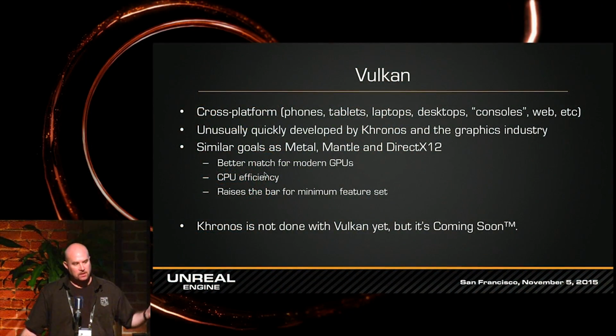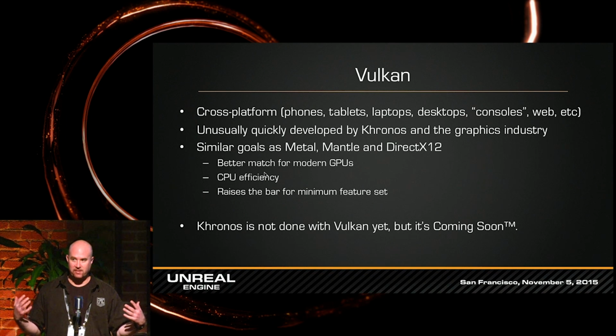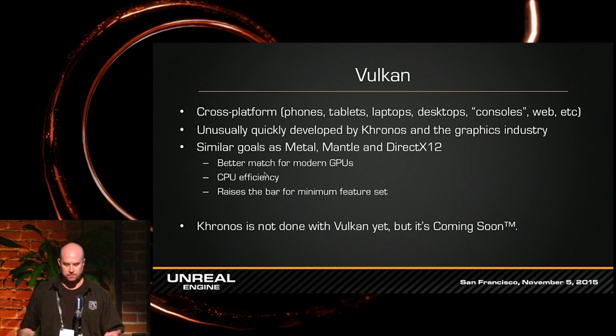Then there's another API on the horizon: Vulkan. I would refer to the bottom point there, that Vulkan isn't done yet. It's not public. It's coming soon. It's been developed by Khronos, who came up with OpenGL ES. Now, OpenGL has been with us for many, many years. It's been slowly evolving over time. Vulkan was taken and developed in pretty much 12 months. So surprisingly quick, committee-based decisions with everyone from the industry participating, from the hardware vendors to software vendors to game developers. But it's not done yet, so we'll see if it's any good.